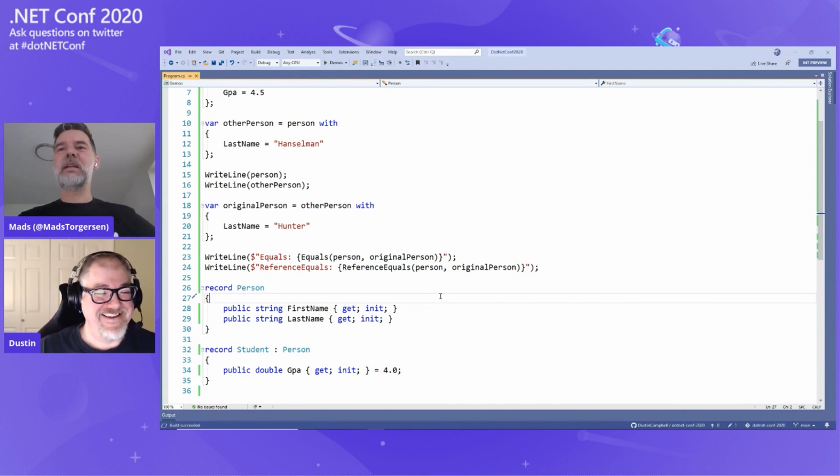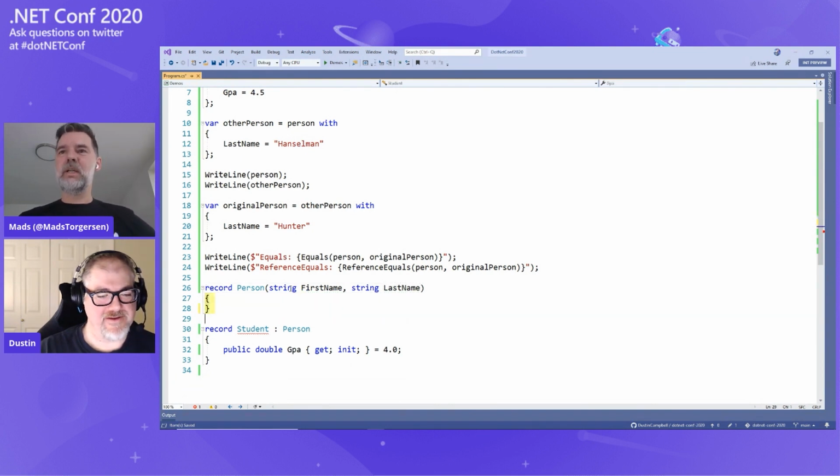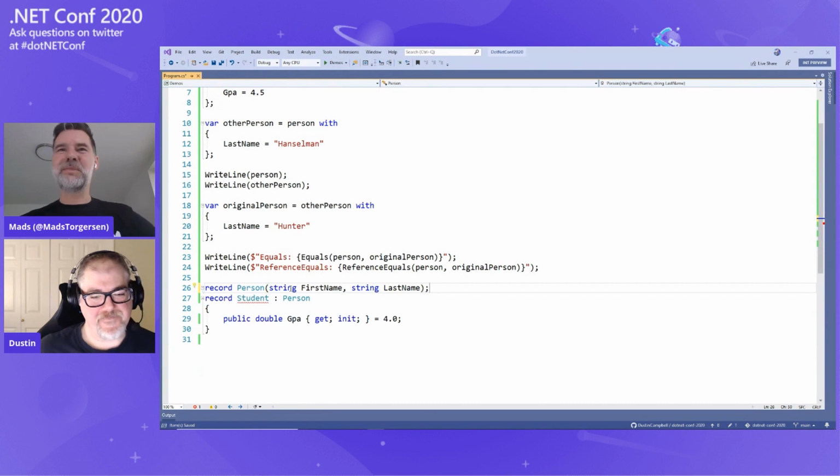Here, instead of just declaring a constructor inside of person, which you can totally do, you can actually declare the constructor parameters directly on the class itself. And when you do that, that will even generate corresponding members. It generates the members for you. So if you don't write them yourself, it will generate them for you. So you can even replace the empty body with a semicolon here. And now, that way.